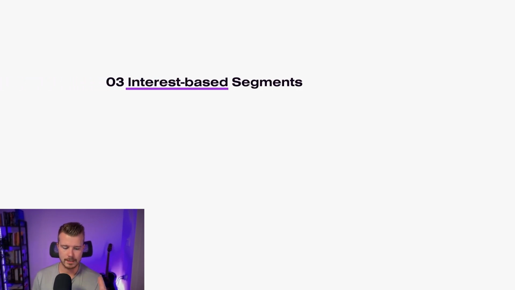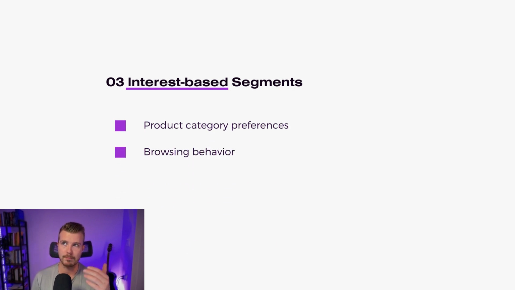And the third piece is interest-based segments. So interest-based segments meaning like, hey, if someone has viewed a certain category a bunch, or if they've browsed a certain product or a certain group of products a bunch, let's hit them up with that product and let's tell them why that product is the best for them. You can also group people based off of survey responses. This is another really, really cool one that almost no brands do.